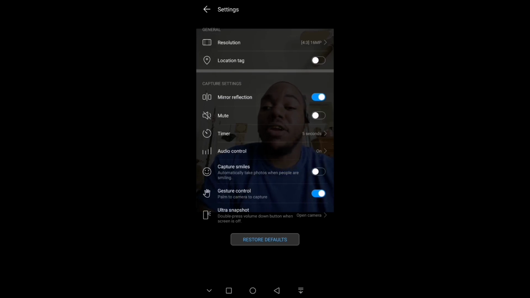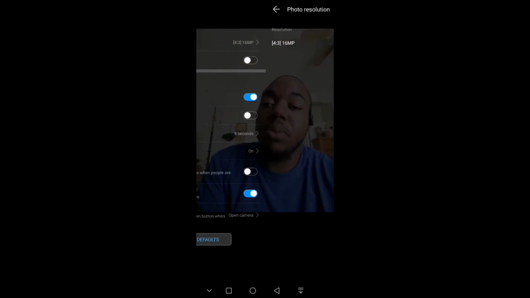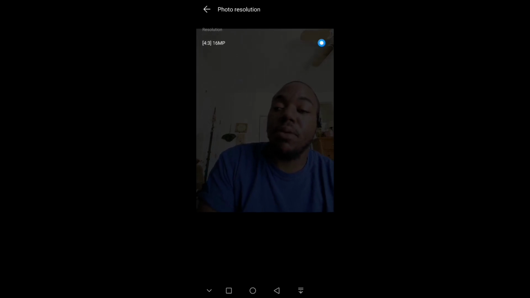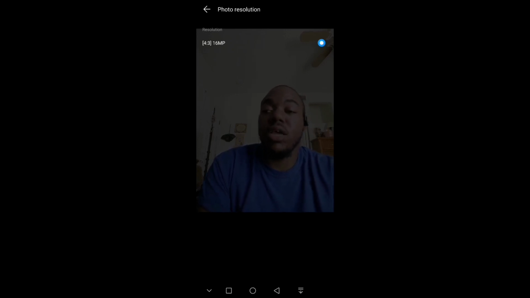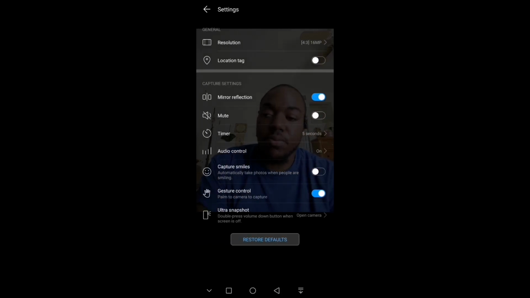So right at the top here, you can see that the front-facing camera is indeed a 16 megapixel sensor, but if we tap on that, it's 16 megapixels in the 4:3 aspect ratio. So there's no more you could do with the front-facing camera. It's 16 megapixels and 4:3. That's all there is to it, right? Then if we go down, we got our location tags, which add the location codes to your photos and videos. Now, for privacy reasons, I always recommend that you turn that off, okay? So I'm always going to turn that off, at least on any and all of my devices.